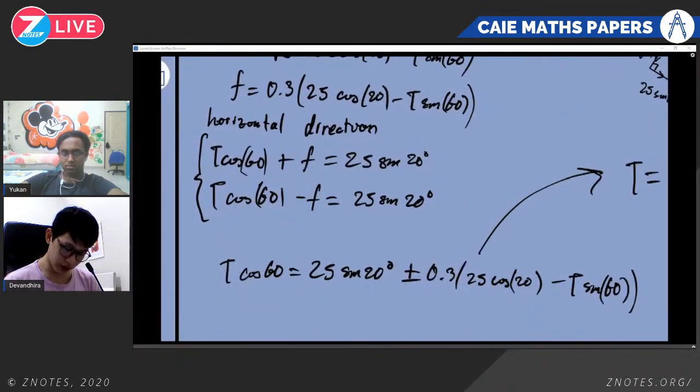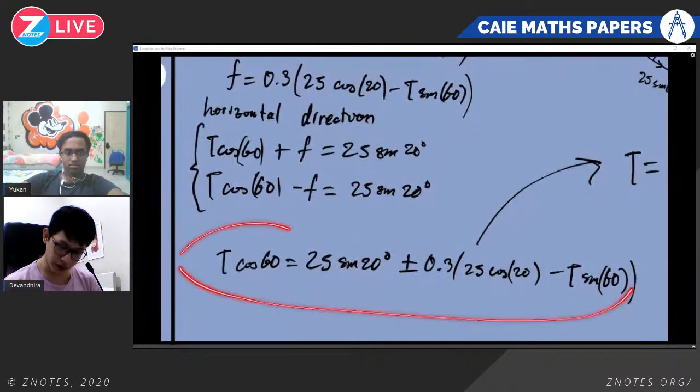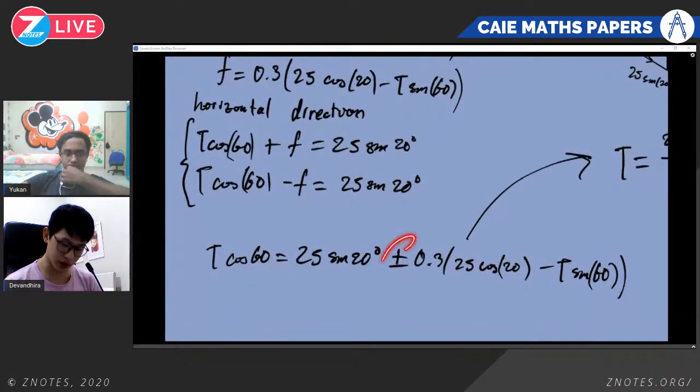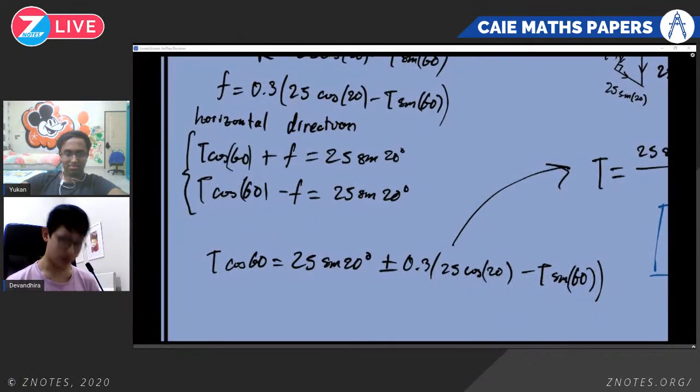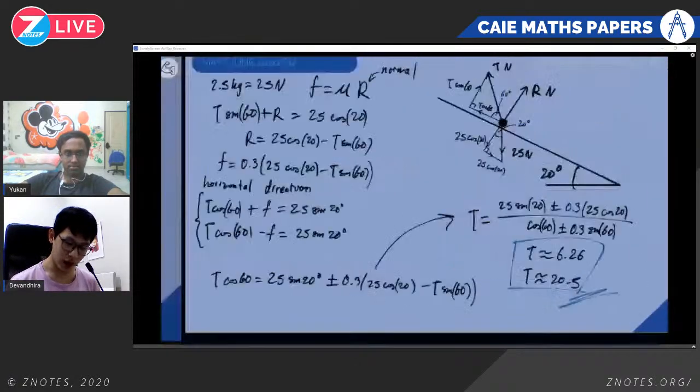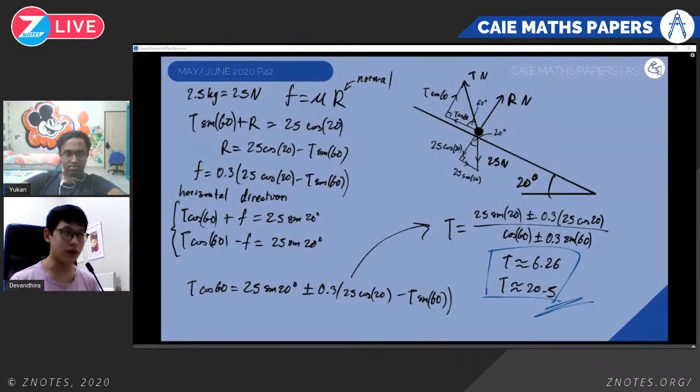You can just transfer this to the other side, and you'll have this equation. Although I made this into one equation because I put the plus minus here. If you're fine with that, right? So we just have to solve for T here. We've got everything in one equation in terms of T. We can just solve for T. I didn't solve it here because I have no space. I'm sorry.